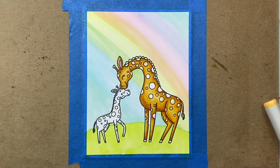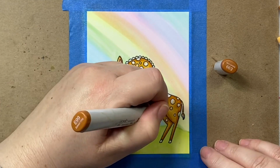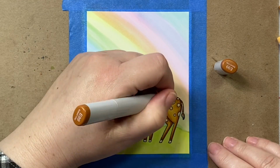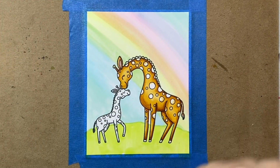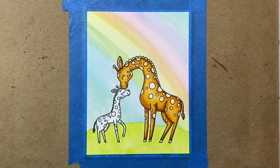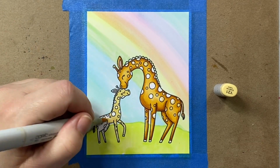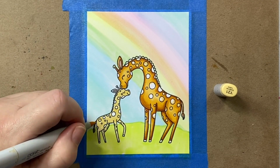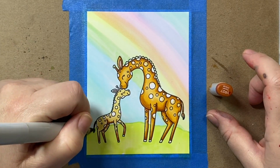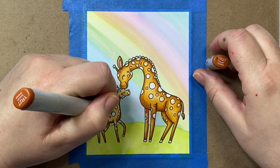So now we have 4 shades in our giraffe. We have Y20, YR21, YR24, YR27, and then E99. So I guess that's five different shades to get the coloring on the giraffe there. And I'm just making sure to leave the center parts of the giraffe really, really light. That's going to help make the image look nice and dimensional when you have the center of the belly nice and bright, the center of the face nice and bright, and then the edges of the body pretty dark. It just helps it look like it's a 3D image.